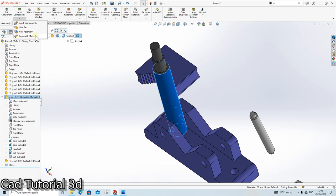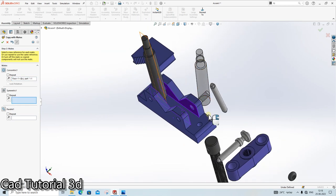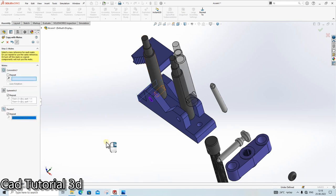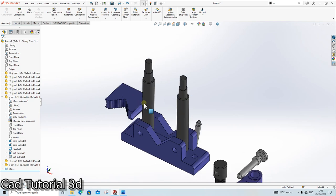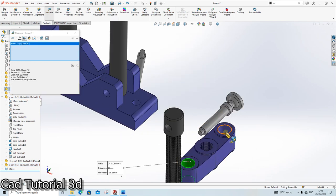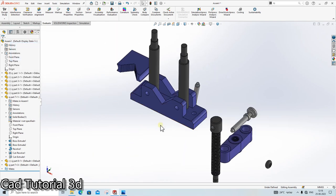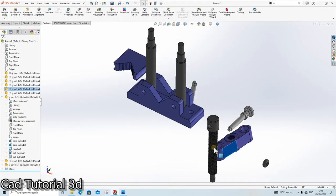Click on this part. Copy with mate. Drag it. Concentric. Symmetric. It is repeat. And parallel. It is also repeat. So our second part is also ready. And if you see, I am measuring this vertical distance between these two. This is 100, and from here up to here it is 100. I have already explained in the video why I have given the dimension 100 mm, because of this reason.